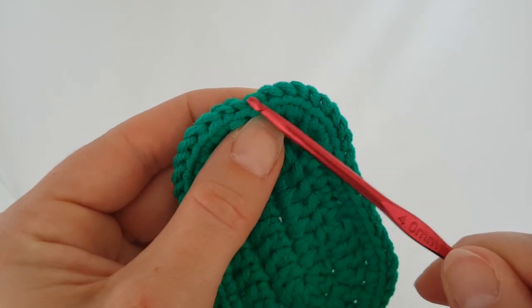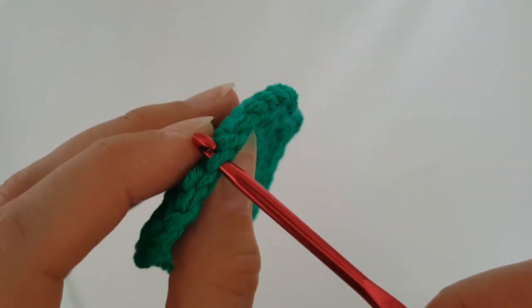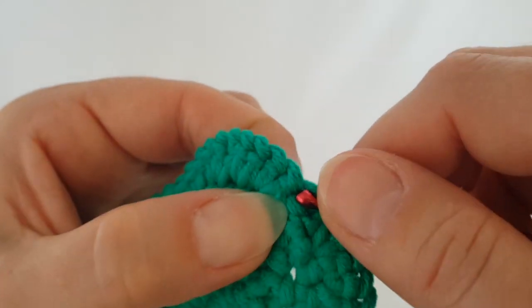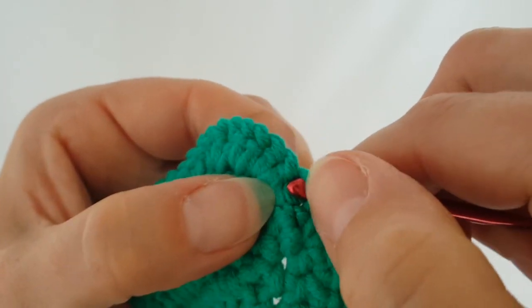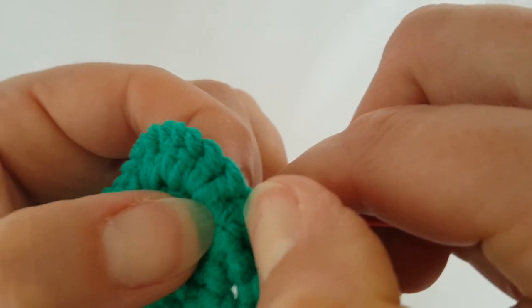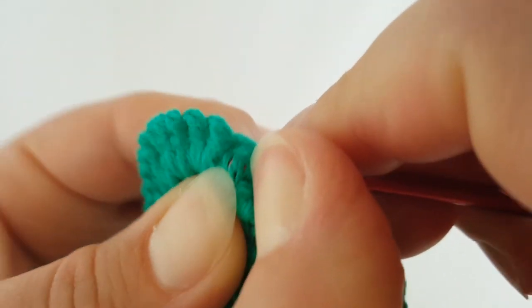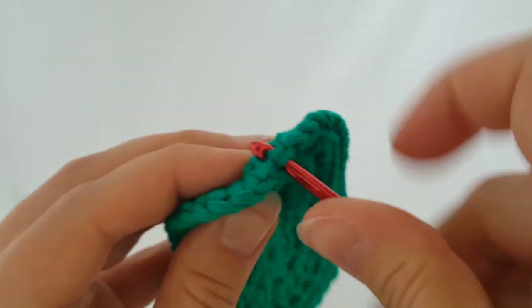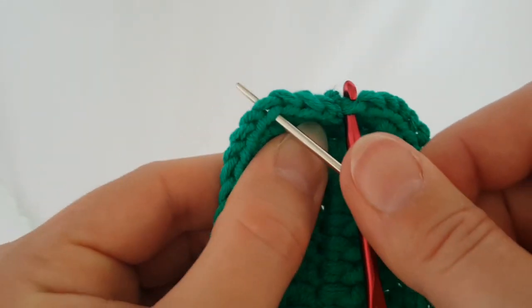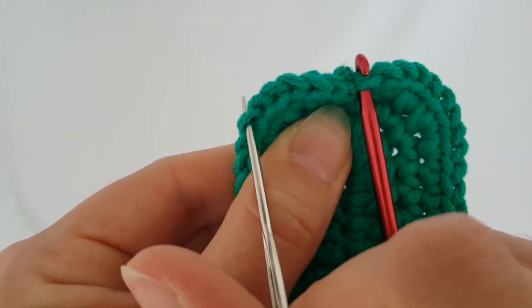Now find the middle of the sole and we have to start in this right back loop, but just in this first back loop I will grab also this loop. So I will use these two loops for the first chain. It's a little harder, but do it the same, because if you will grab just one back loop, there will be a little gap. Okay, so we will not use stitches like always, but we will use just this back loop just in this round.